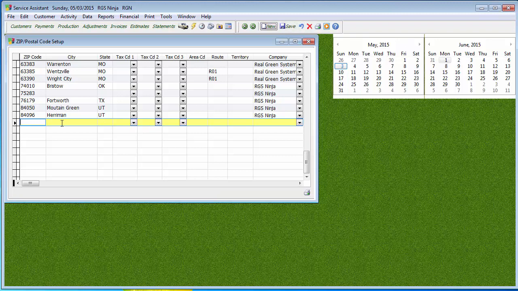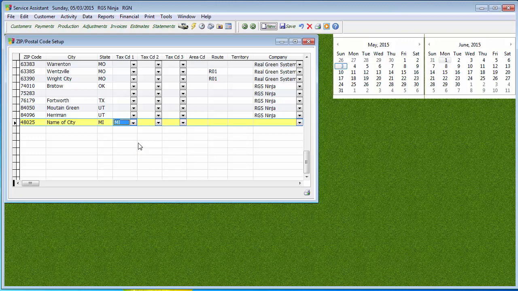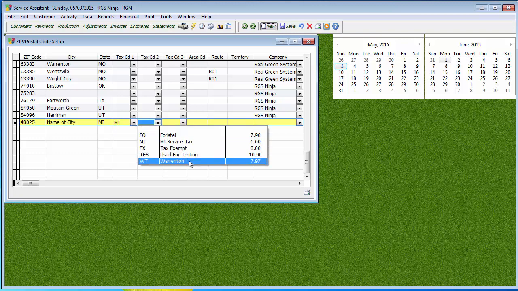But like I was saying, you put your zip code in, you put your city, you put your state. Now, there's two methods of putting in zip codes that I show them in my training. The first one is, let's say, 48035 or 25. Then you type in the name of the city. There we go, and then of course you type in the state, and then you have, if you want to put any tax codes in there, again, this is a tax code that would apply to anybody in the zip code. So maybe they have a Michigan tax, maybe they're in Wharton county or something like that, and they also have the Wharton tax. Again, you're going to put those tax codes in there.